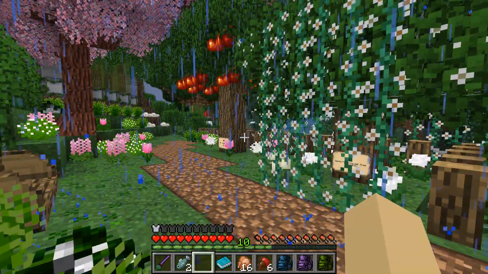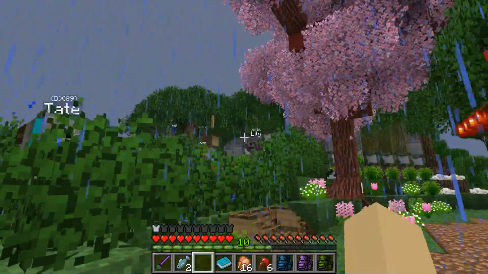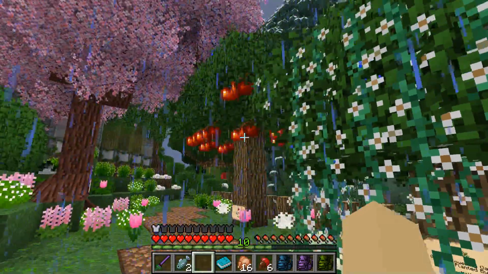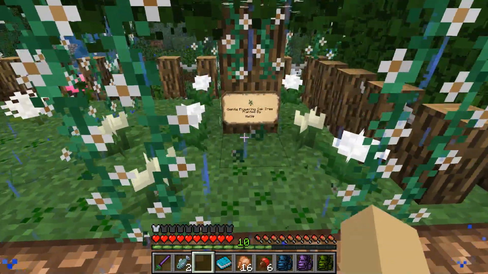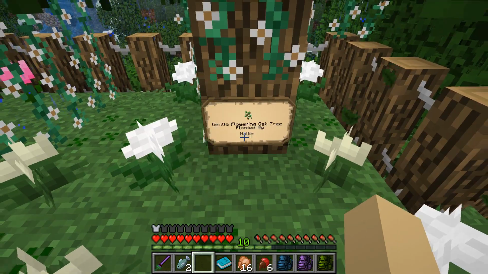In season 1, people would donate $1 or a little bit to have a tree planted or an NPC added in when I was living out of my car for a brief time. So that was really dramatic. And I am in the process of adding back in all of those trees once again. And you can read who planted it. Haley planted the gentle flowering oak tree.